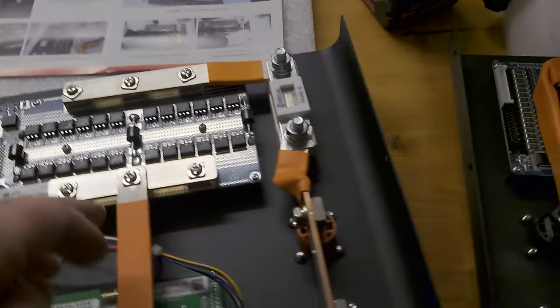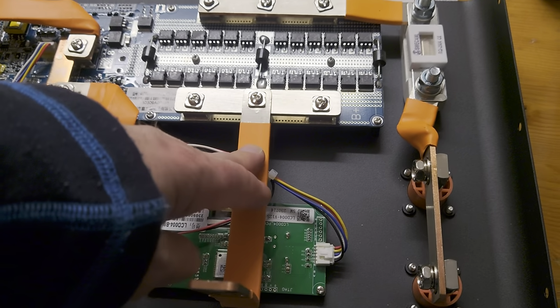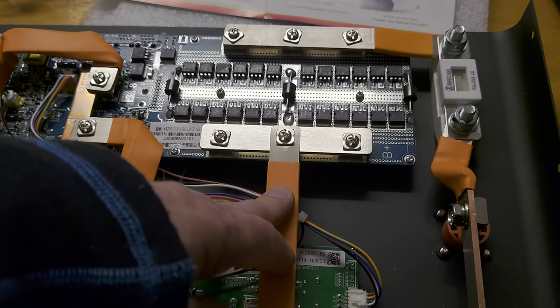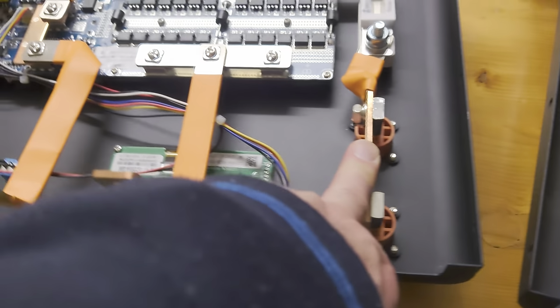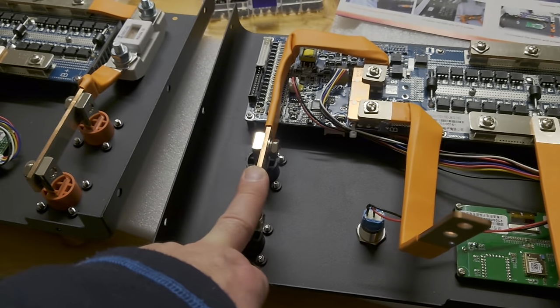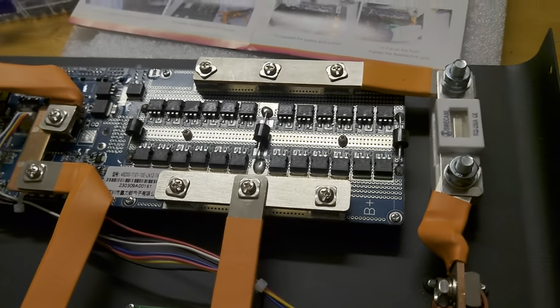Okay, to recap, they changed this bus bar. It is different to the V2 and also to the pictures in the manual. This one mounts on the inside of the terminal. This one also mounts on the inside of the terminal.